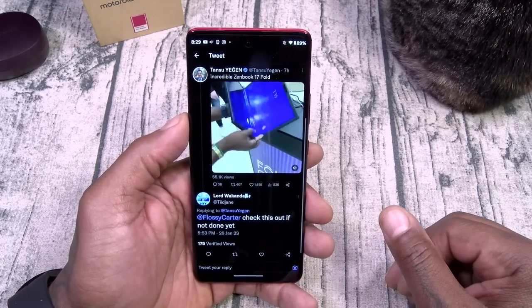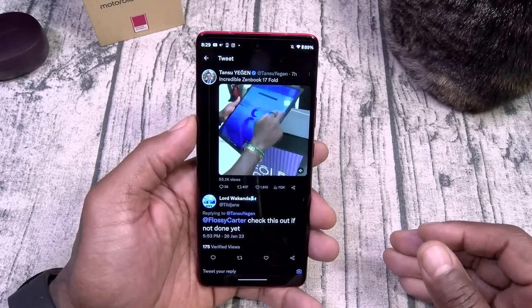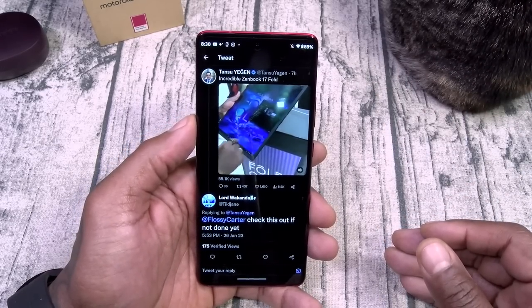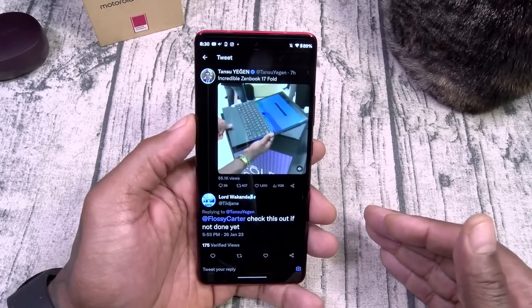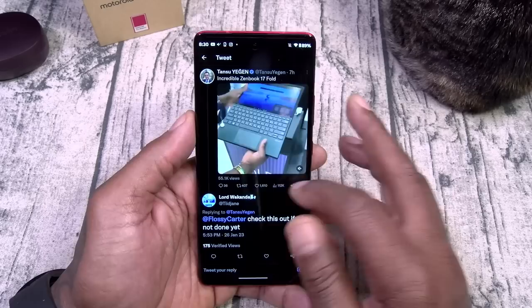Incredible ZenBook 17 Fold. Now, I was actually looking at this. I don't know if this is worth the price. I mean, it's pretty tough, but it is a cool little gadget. I mean, if y'all really want me to review it, let me know.